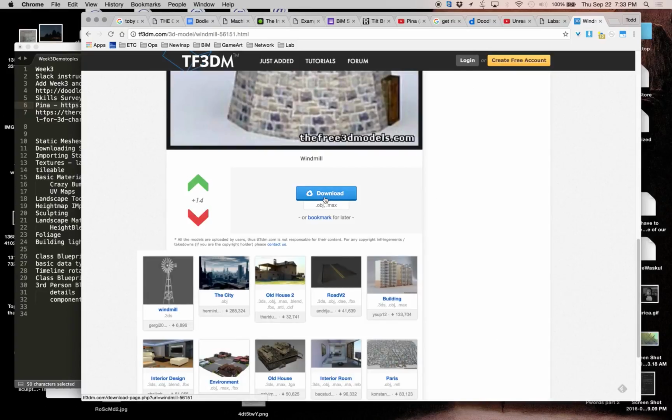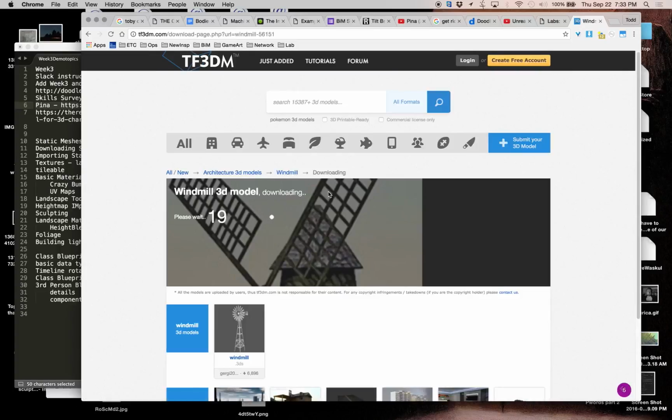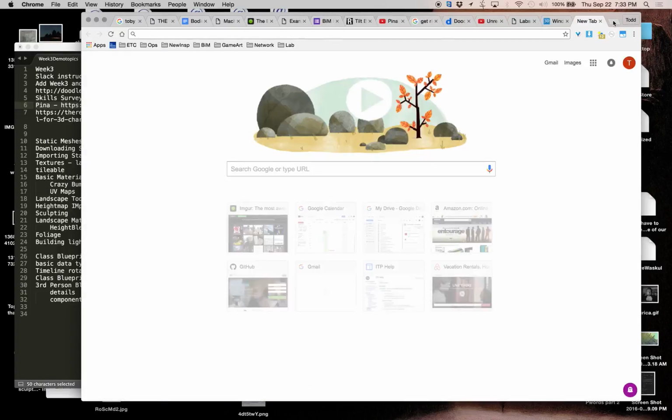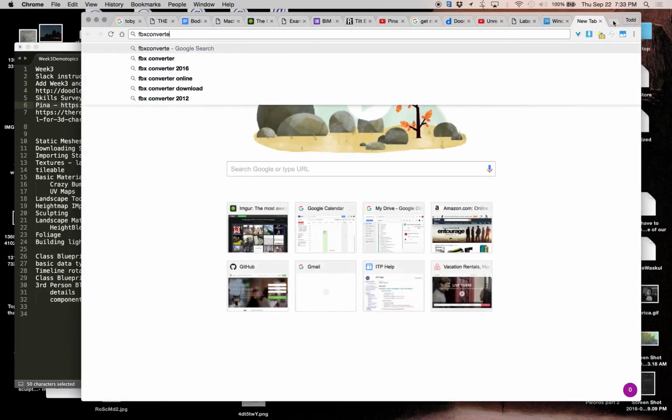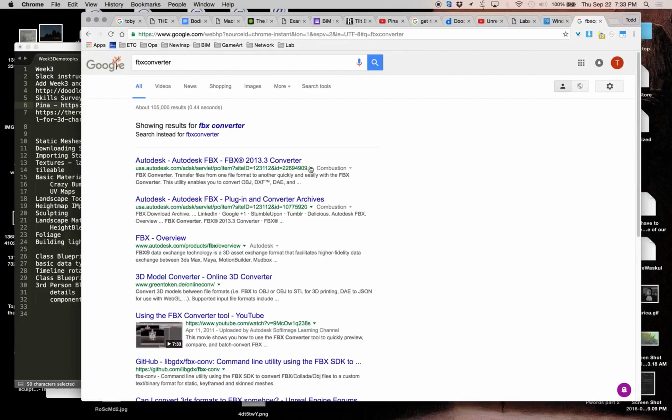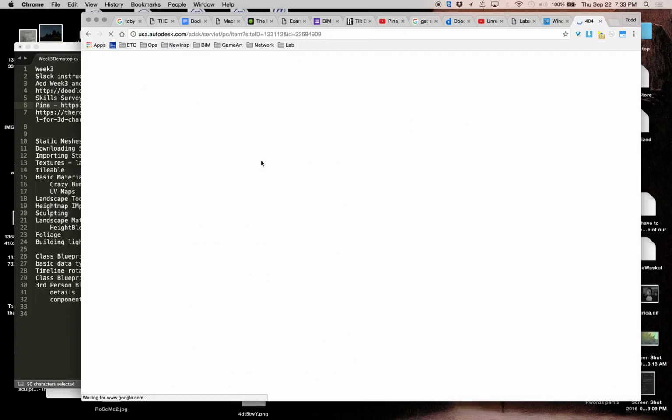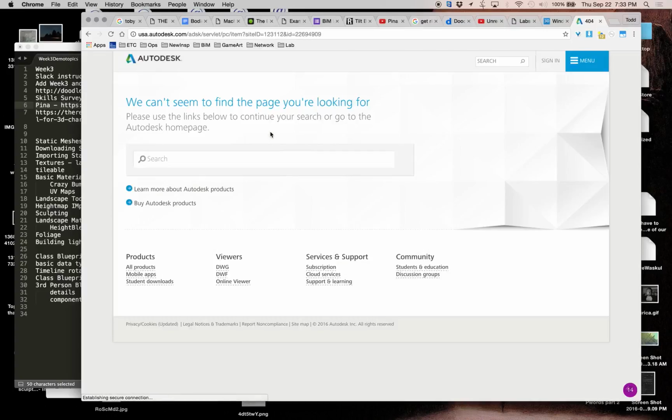There's also another thing I want to let you know, which is that most things we make are going to be using FBXs. An FBX is a file format for 3D objects. Others are called something else, an OBJ or a .max. There are all these different file types. And before you get too confused, you can always just use an FBX converter. Autodesk makes the FBX file format, and they give you a converter that you can drag and drop almost any kind of object file, I think, OBJ or Wavefront object file, into.